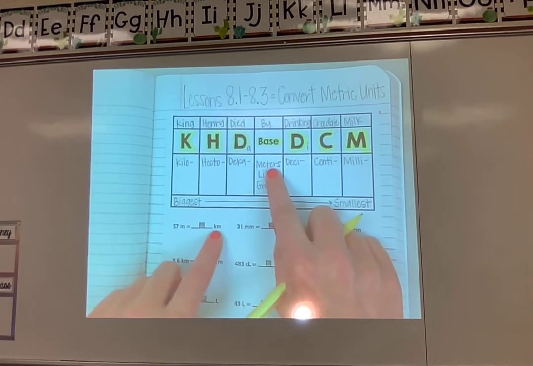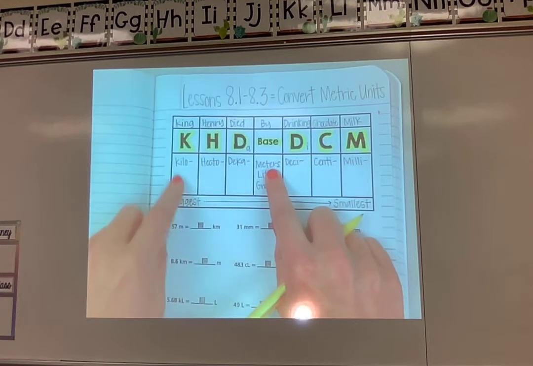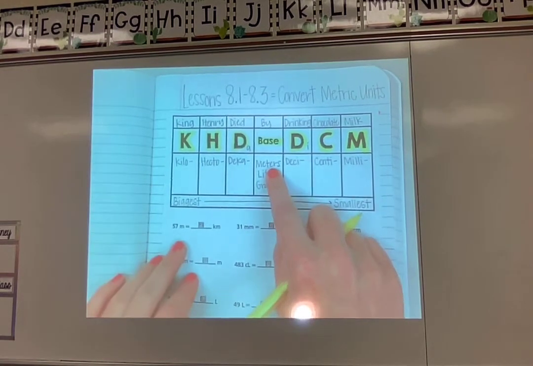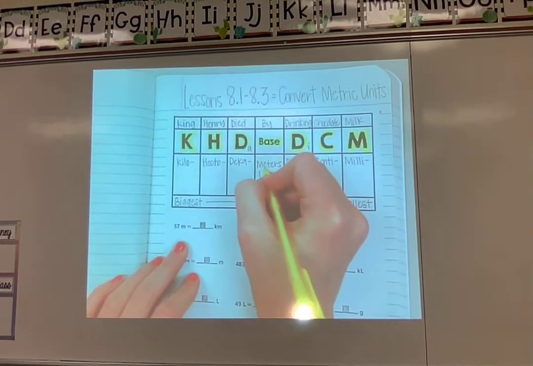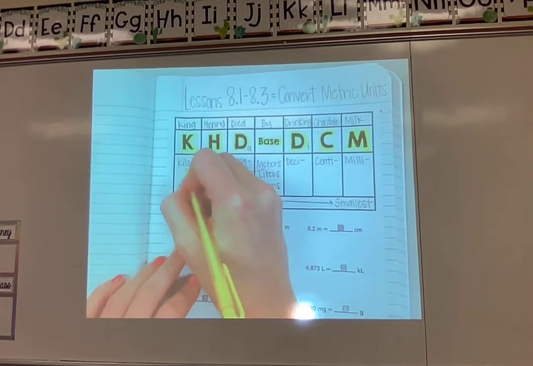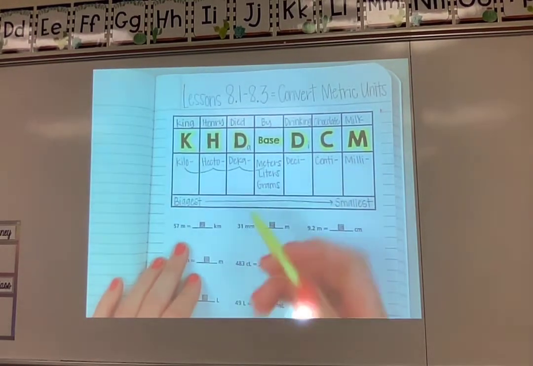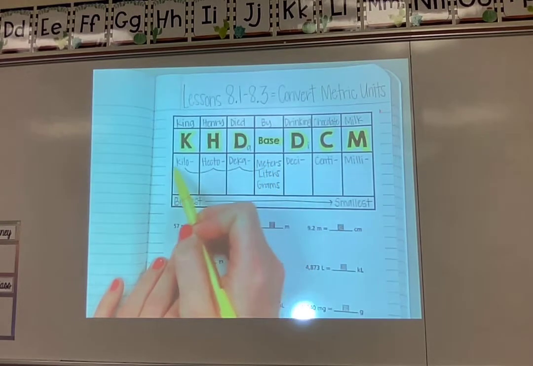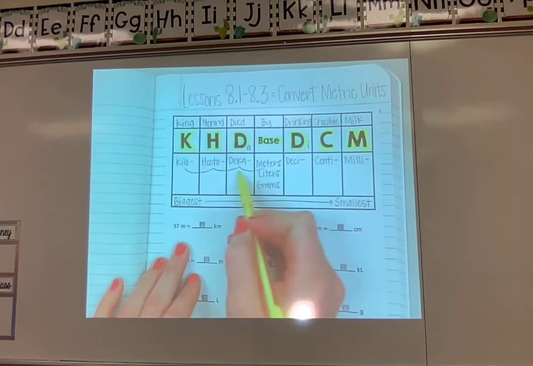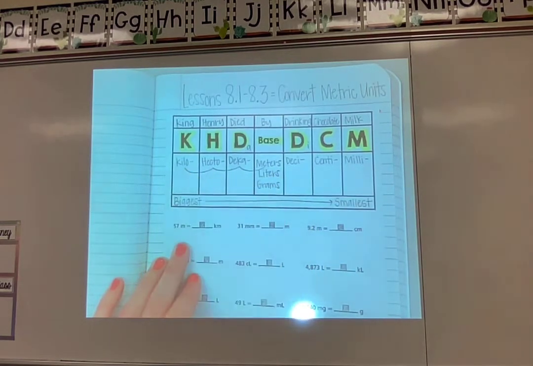And I want to change it to be kilometers, which is going to be over here. I need to count how many hops it takes me to get there. So I'm starting at meters, and I have to hop 1, 2, 3 hops it took me to get there. And notice I'm going this way. I'm going to the left. That's going to be important. Meters to kilometers, 3 hops to the left.